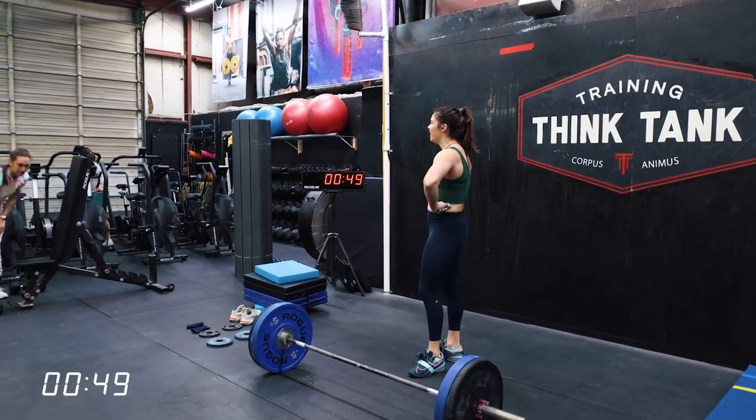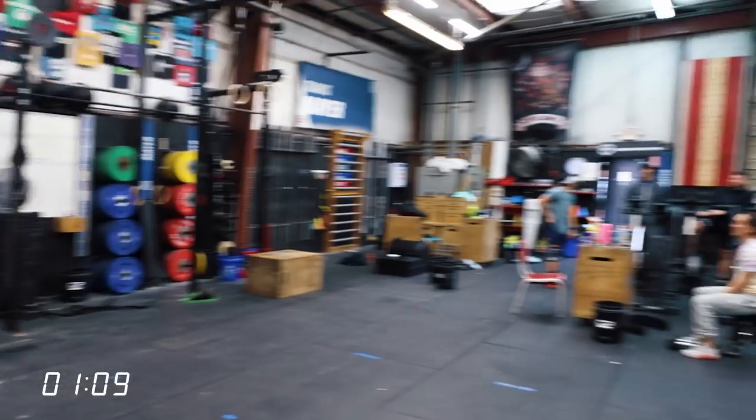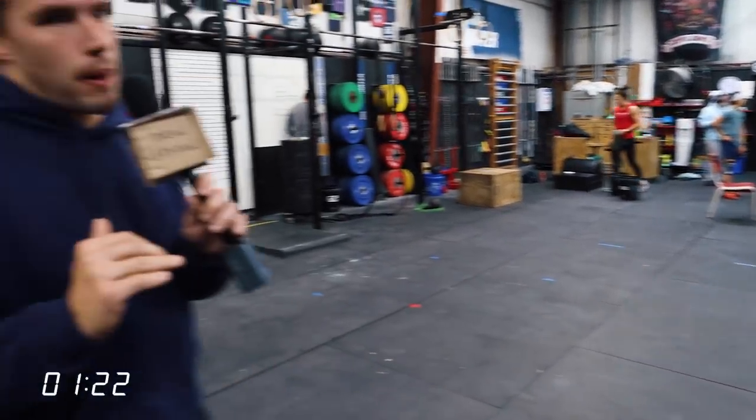So that was 145. Her max snatch is 195 pounds — that would be 74.9% of her 1RM. She's going up to 155, which will be right under 80%, like 79.8%. That's actually pretty high for most athletes. You got to keep in mind: if you're a male that's super powerful, your percentage on this is actually probably going to be a little bit lighter. Some females, even if they're powerful, will be able to be a little bit higher. That's just the typical trend. For me, I wasn't as powerful as somebody like Mike or Max or even Kyle Ruth. So I could do a complex like this at 85 or 90%, whereas maybe they're at 80%. But the weights would stay the same because even though I'm hitting a higher percentage, I'm just not as strong. That's the tendency with CrossFitters — keep that in mind.